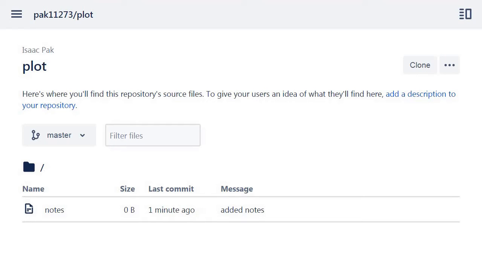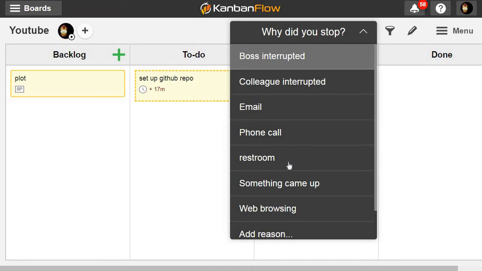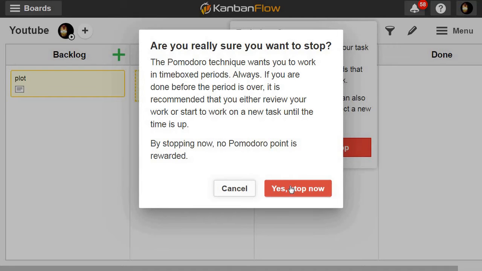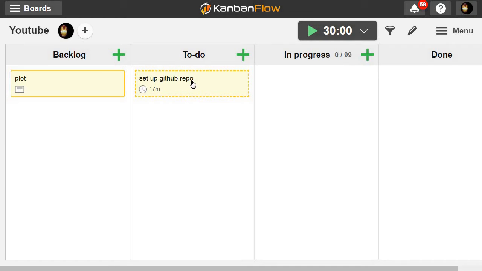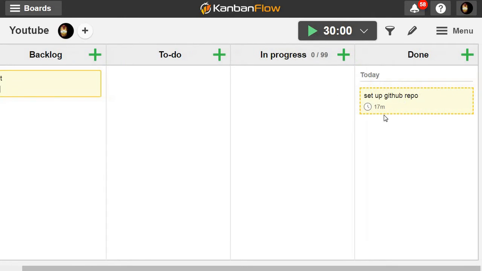Now if we go back to our Kanban, we see that this is done, and we can test done. So this should have been in this column while we're working on it. So this is done, goes here, and as you can see, it took us 17 minutes.